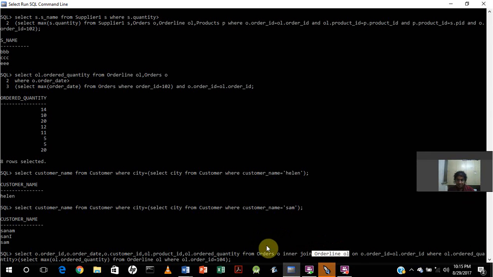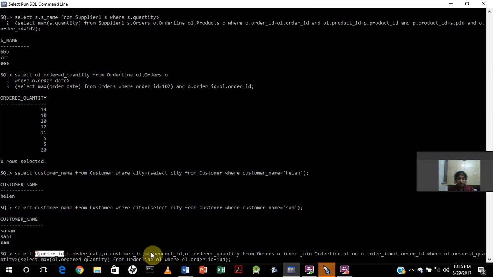It selects certain attributes from the orders table and certain attributes from the order line table, as we saw here: OL dot ordered quantity, OL dot product ID, O dot customer ID, O dot order date, and O dot order ID.